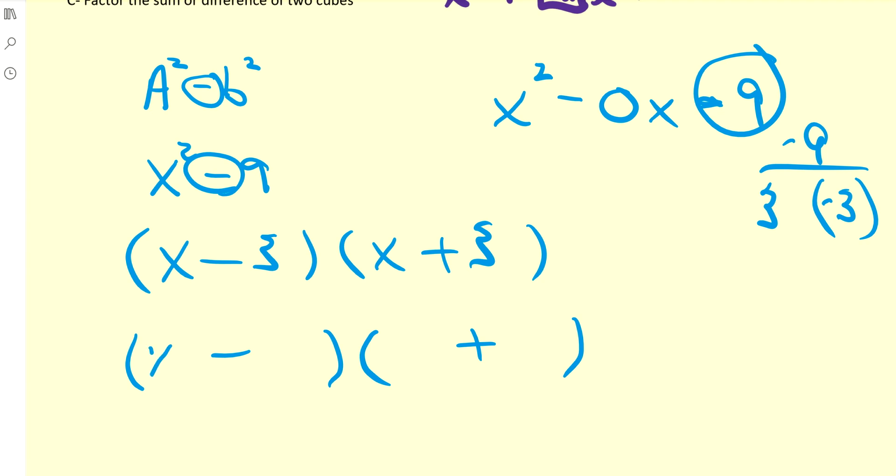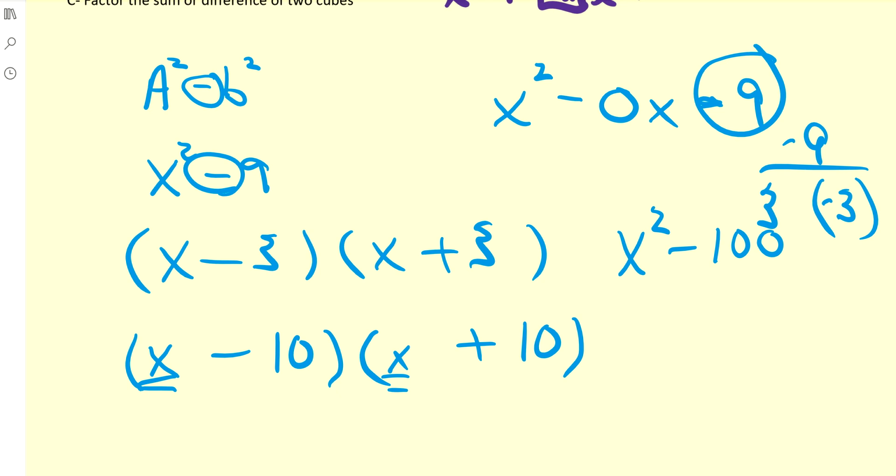My square number here would be maybe an x and an x because it's raised to the second power. And whatever number is here, that's going to be my value for the constant. So if I'm doing this problem and I write it up as x squared minus, say, 100, and if I'm factoring that, then I see my x's go first, as usual. I got a minus and a plus because that's what happens when you're factoring a difference of two squares. And then put your value here. What's the square root of 100? 10. So a 10 goes here and a 10 goes there.